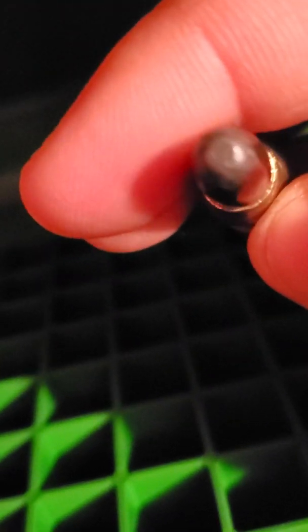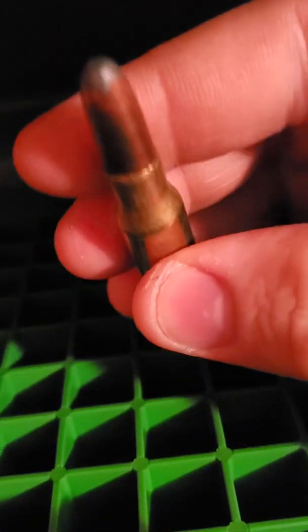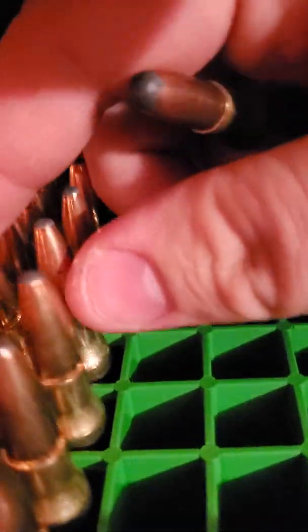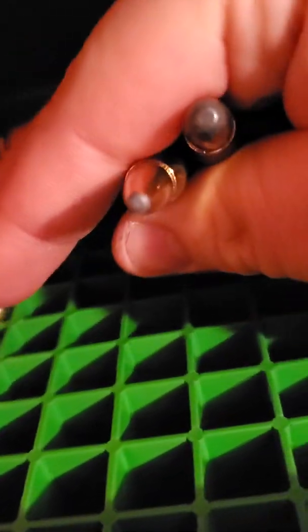I haven't shot the 308 a lot, which sucks. I've only put about 44 rounds through it, which sucks because I would love to have put more. But these are the first rounds I got for it. I just don't like how fat they are in comparison to these guys. They're a lot fatter tip. And I don't know, it just feels weird to me.